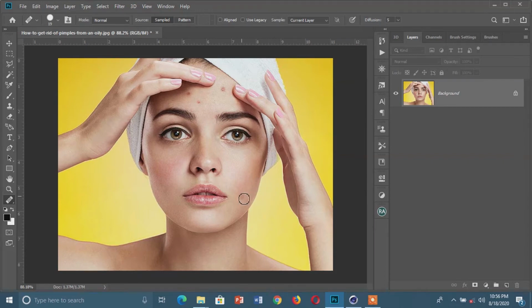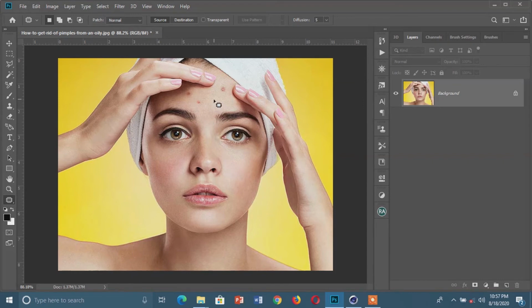The last thing we are going to deal with is our patch tool. What is the difference between the spot healing tool, the healing brush tool, and the patch tool? Let me select my patch tool, right click, then this time the patch tool. You can see the patch tool works a bit similar to the healing brush tool, but you are using a different technique. With the healing brush tool we select a color we want to replace the spot with. But with the patch tool, you select the area you want to change, then replace it with a different place.